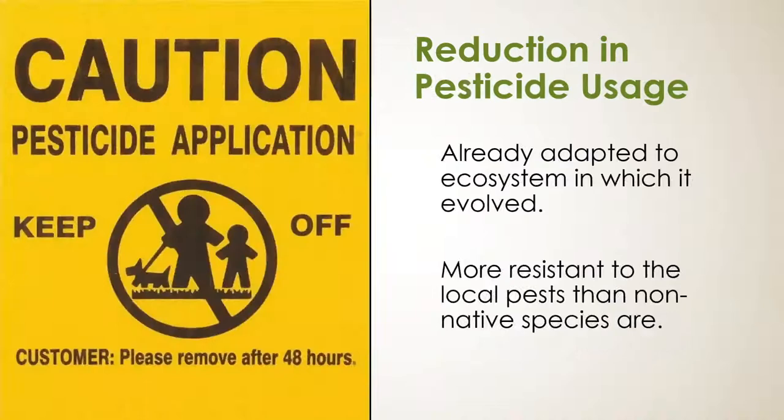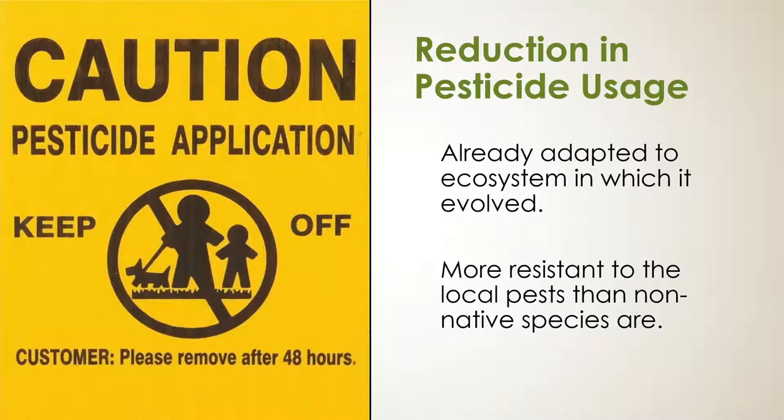But since they're already from this area, they're already adapted to a lot of the local native pests that we have here as well. Not adapted to the non-native pests. So think about emerald ash borer decimating green ash populations. Think about the American chestnut and the Ozark chinkapin getting decimated. When it comes to the non-native pests, they really don't have a whole lot of defense against those. But the native pests, the ones that are typically the bane of a lot of gardeners and landscapers, they already have their adaptations to those pests.